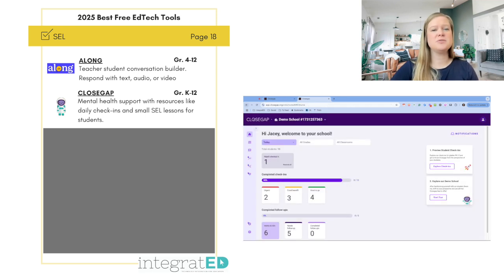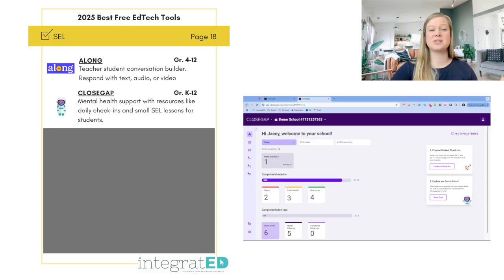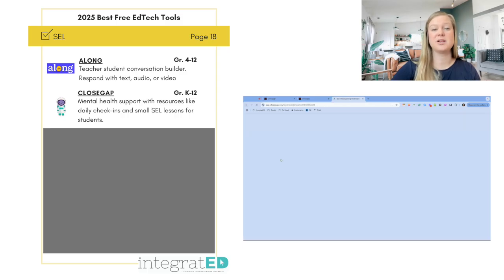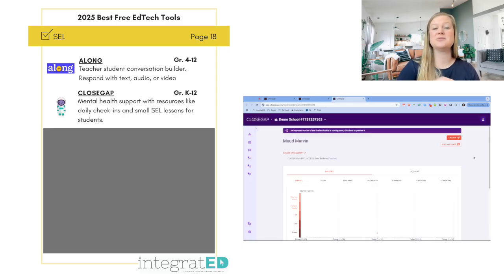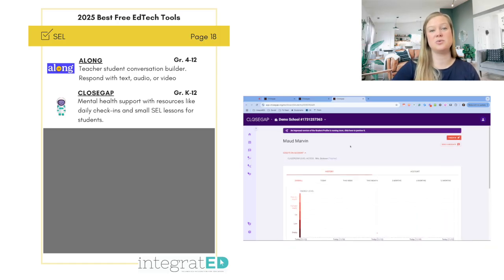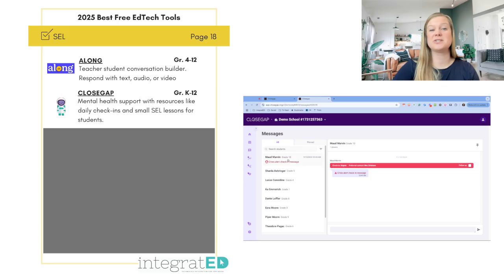So teachers can use Closed Gap to facilitate those discussions and to start those discussions around mental health and create a supportive environment where students can develop emotional intelligence and resilience, as well as having that support in knowing what to do in really any situation, right? So they have that in-person support, and we're just reaching out, opening up that door for them to invite someone in to help them talk through what they're going through.